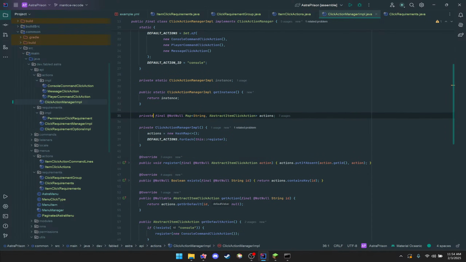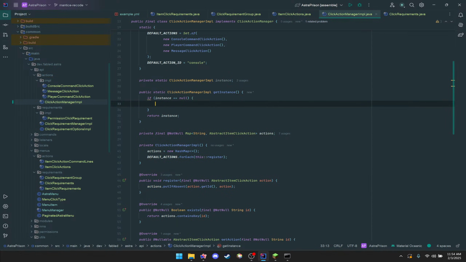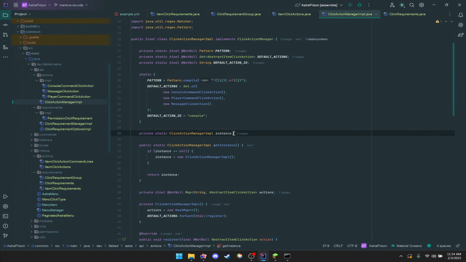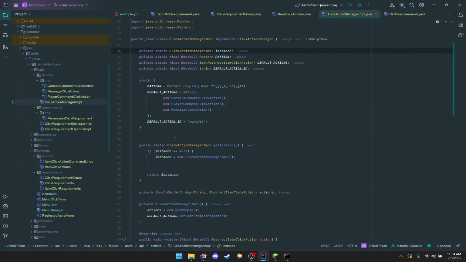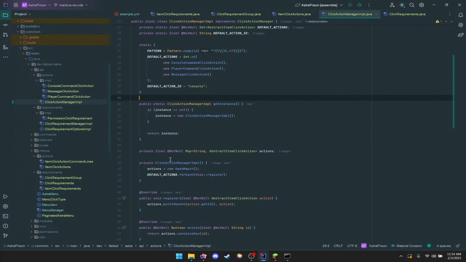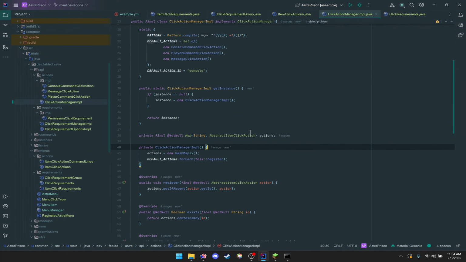Furthermore, we can make this private, and then we could say if instance is null, then instance equals new click action manager implementation. There we go. Now I just made this a singleton. If you don't know what a singleton is, it means you can only have one instance of it, and you can't call new on it. So yeah, we don't need this now.